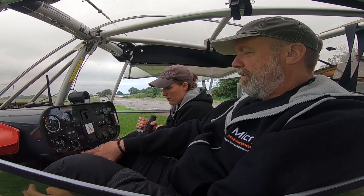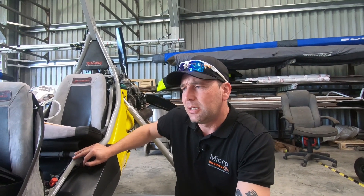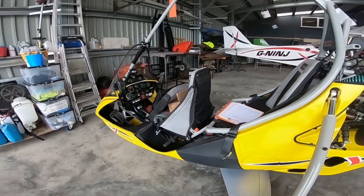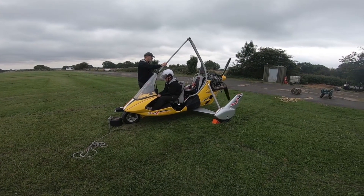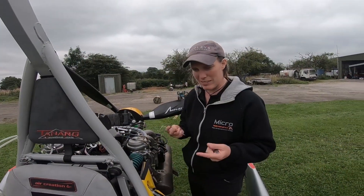The next job was working on this Tanarg. It came to us a couple of weeks ago, and the moment it rolled through the door we knew there was a bit of a story with this aircraft. There's been a lot of background research, a lot of diving through logbooks, really just getting to grips with what's been done to this machine. We don't just go in there and sign things off — we really want to make sure that what we're putting our name to is what it should be, and more importantly making sure the aircraft is safe for the owner.